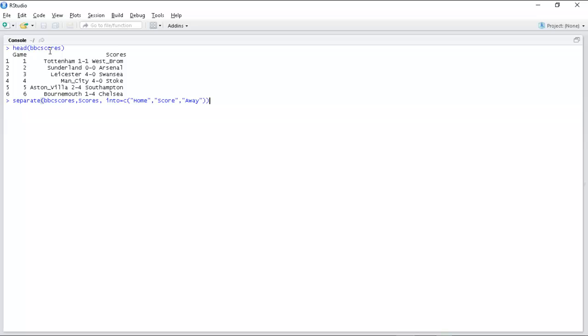Remember, I had BBC scores. I want to separate this column, and I want to break it into home, score, away. Since the first team is the home team, that's the score, and that's the away team.